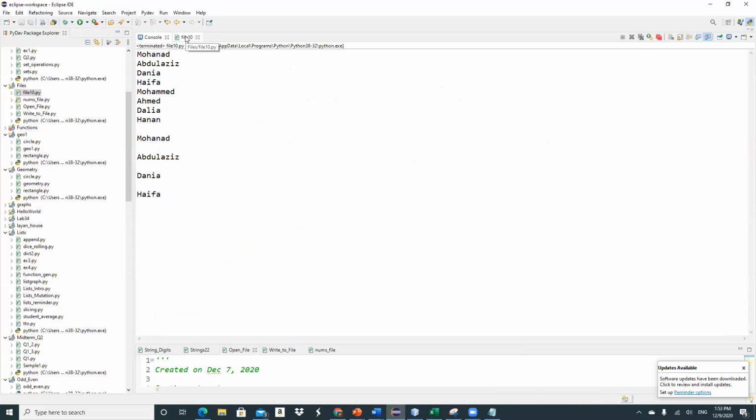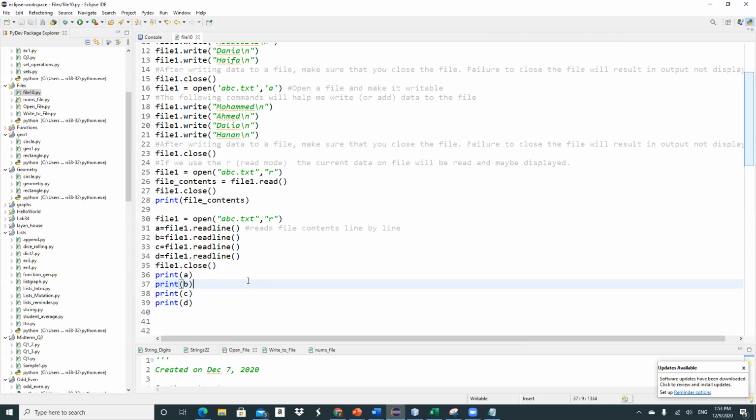It doesn't make a difference, but the most important thing you need to do is to remember to close the file. The file must be closed.